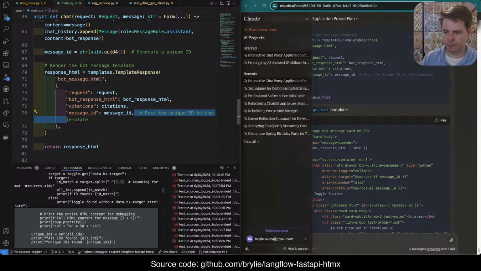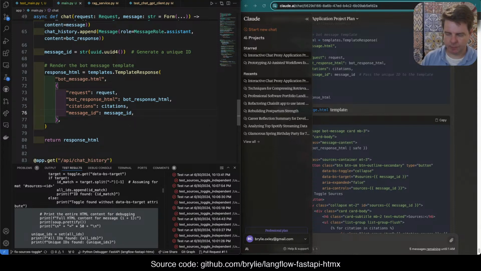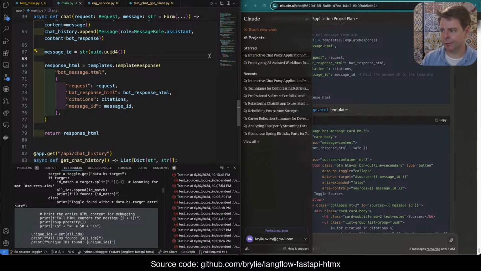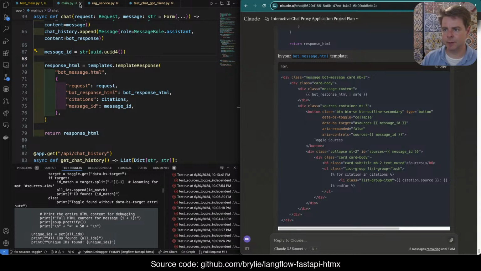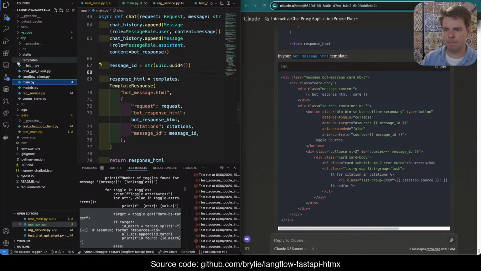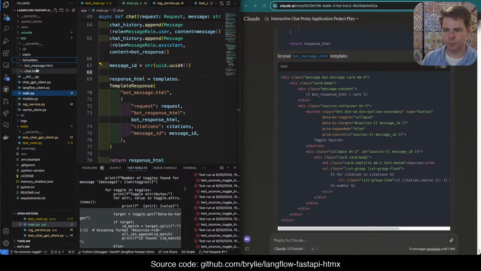This is like a bit too descriptive. It's describing what's otherwise self-explanatory. Same here. This is pretty self-explanatory also. But our bot template now needs to be updated as well. The bot message.